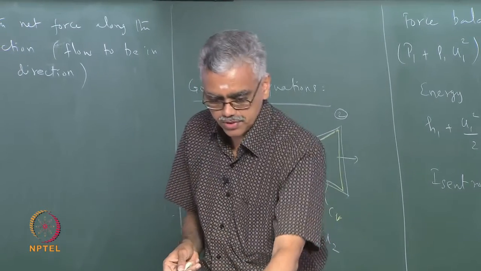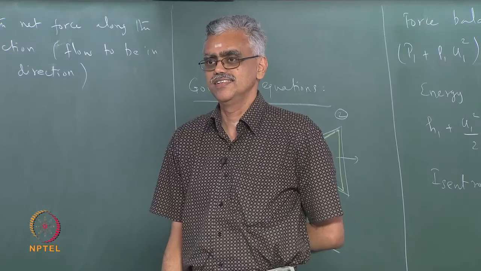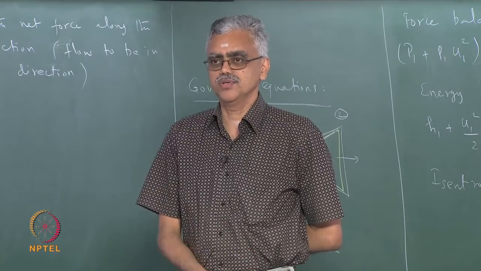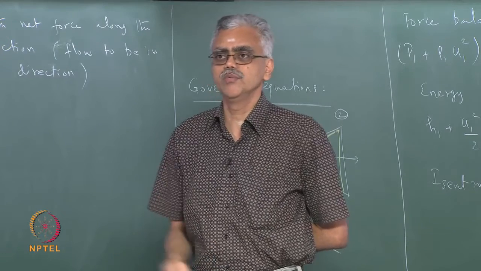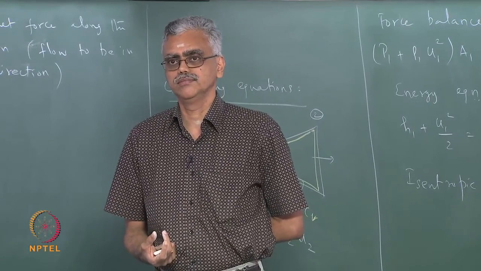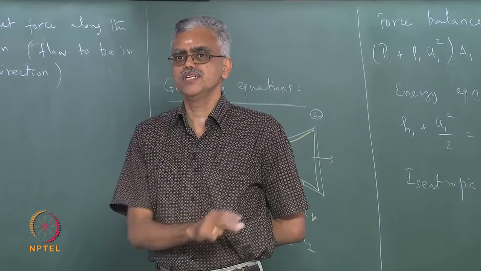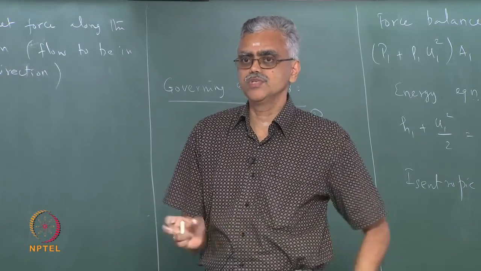Just because these components are producing drag, we cannot do away with them, right? The turbine has to be present to drive the compressor, and the nozzle has to be present to increase the momentum of the fluid, to convert the enthalpy of the fluid into velocity. That is a different perspective. Okay? So, you must understand both.